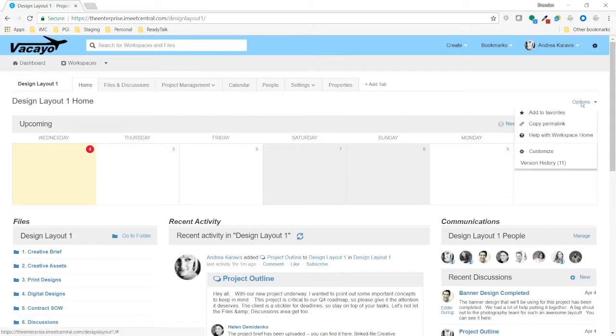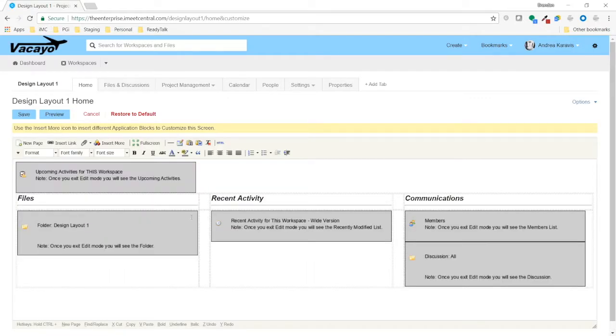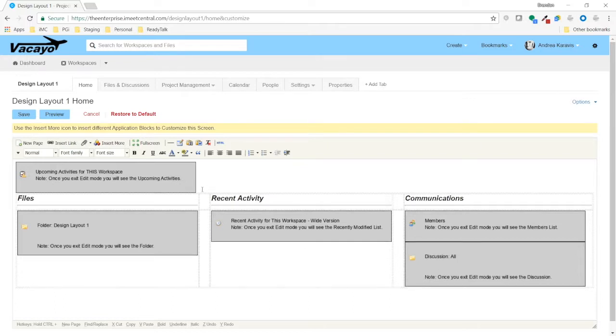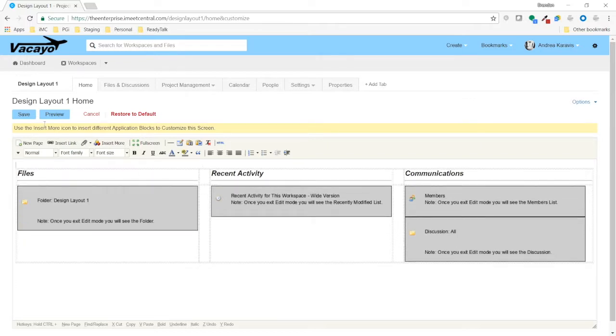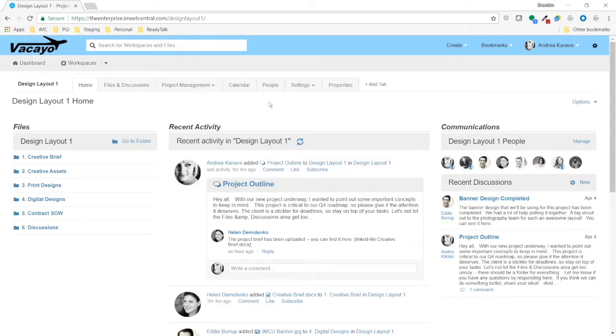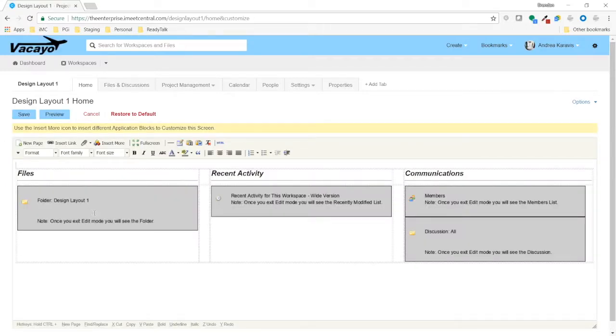I'm going to get rid of the calendar, so I'm going to go back to Options Customize. Deleting an application block is just like deleting text. Place your cursor here in the editor. So I just clicked right here, so there's my cursor, and if I just go backspace, backspace, backspace, backspace, backspace, click on save, there it goes. So you can just backspace or delete, however you want to delete these things. I've also, in the customized layout, highlighted things. If I just click and drag, I can highlight them, and then I can press backspace and get rid of them.